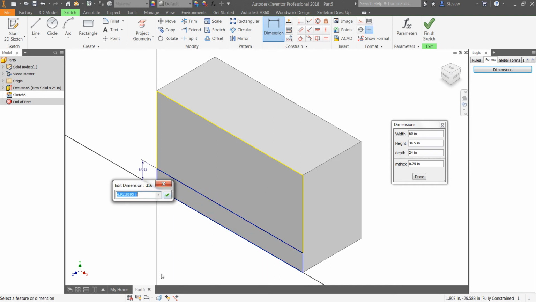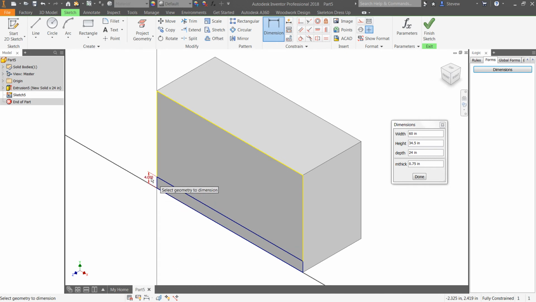And I could put just 4 inches there if I wanted to. But I prefer to use a variable like kick K height equals 4. And if I do that, that will allow me to change that later on very, very easily.